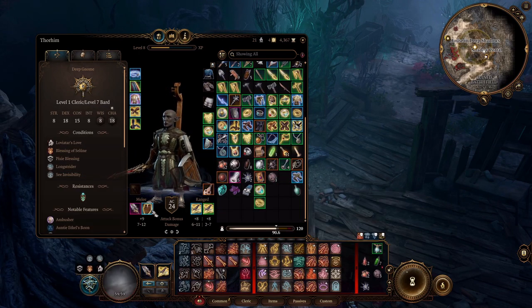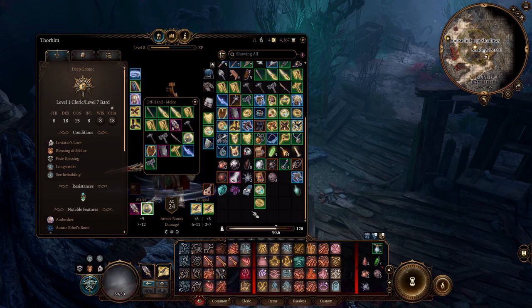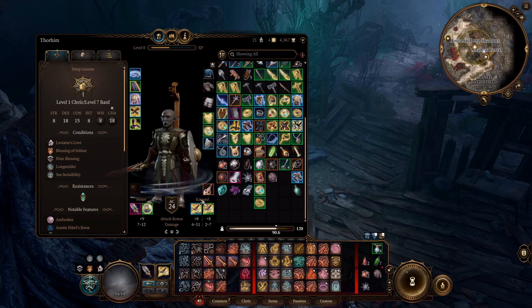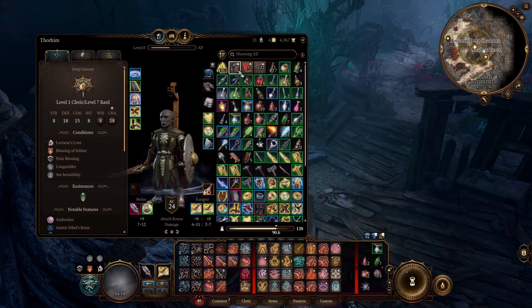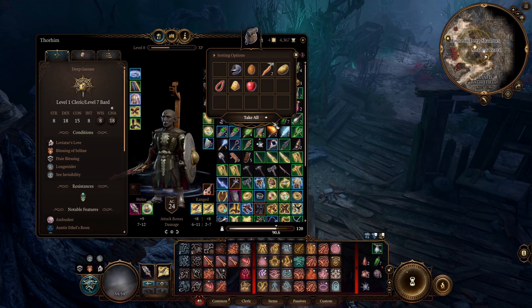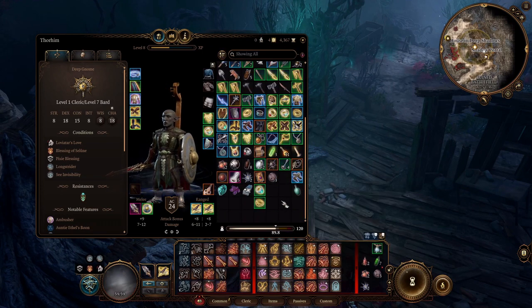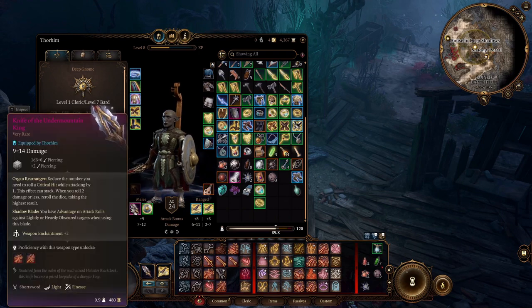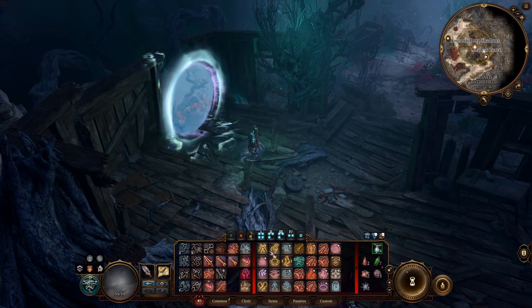We don't really need the shield, it's flexible. I guess I'll just use this because it helps the most in combat. Let me actually just manage my inventory a little bit in case the shadows get the strength drain. And yeah, so we will start.